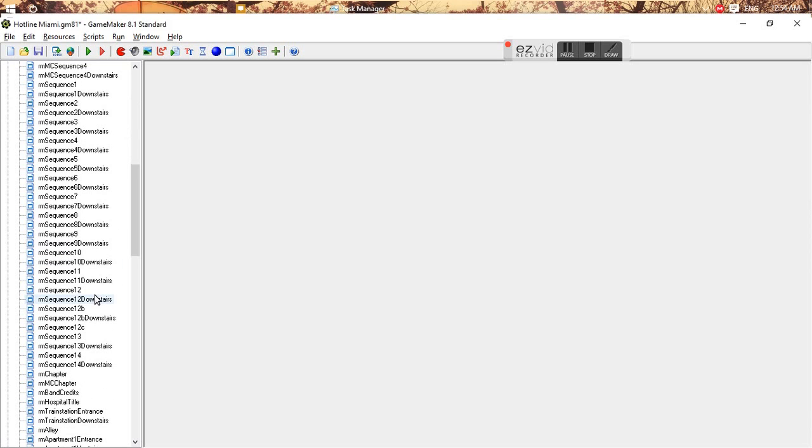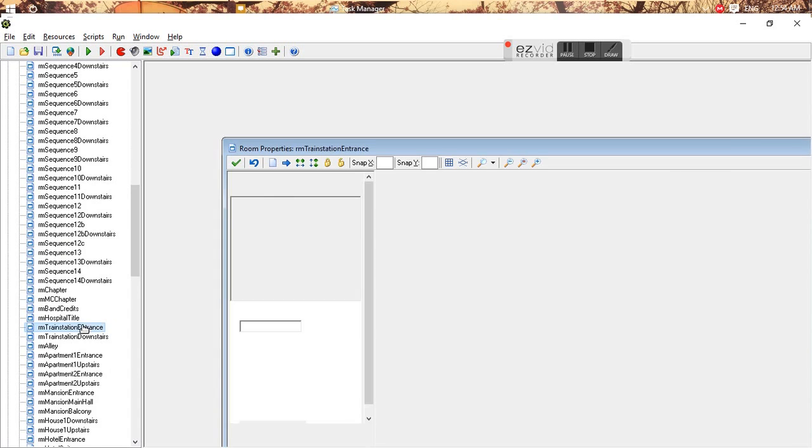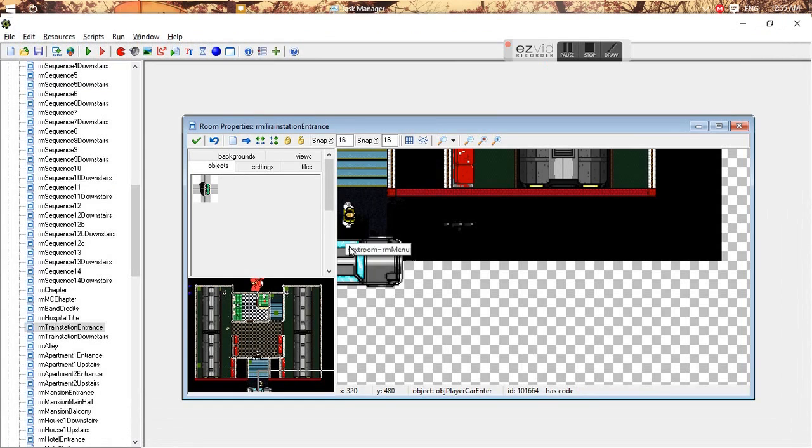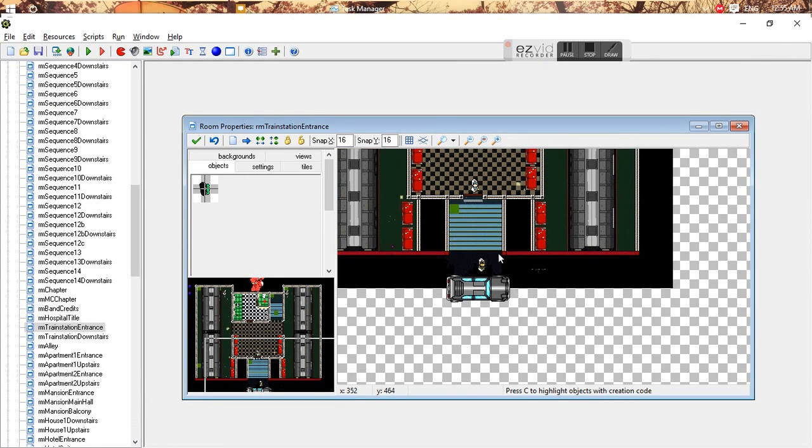So now I'm just struggling to look for the actual train station level. But what I'm going to do is spawn a weapon in, which I already have from my last video. So we want to set the image index equal to the index of the weapon we want, so 27 within sprite weapons. And this first part, when I run it, you'll see that I actually make a mistake.